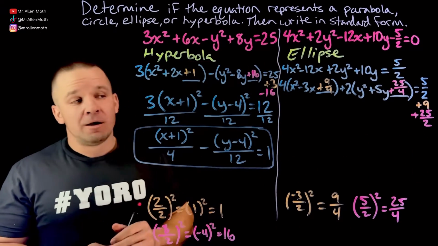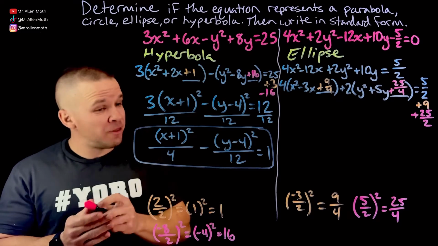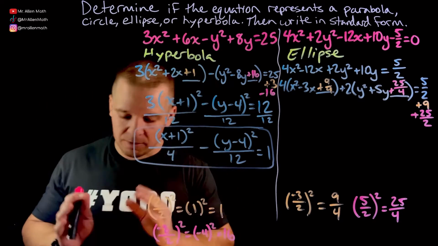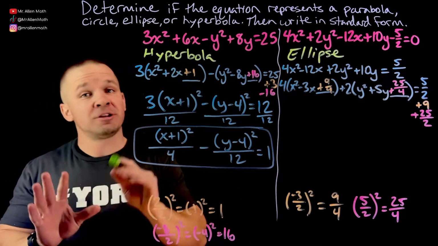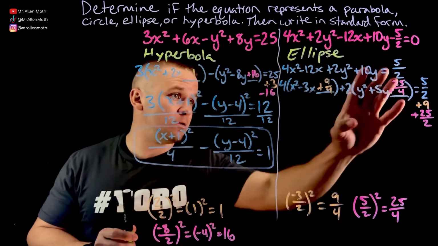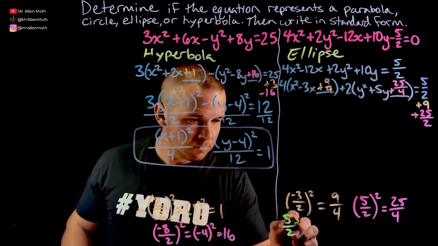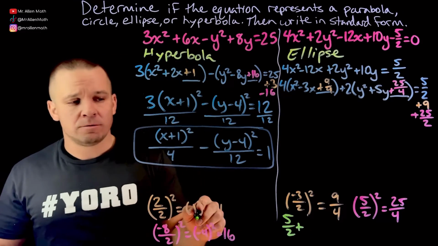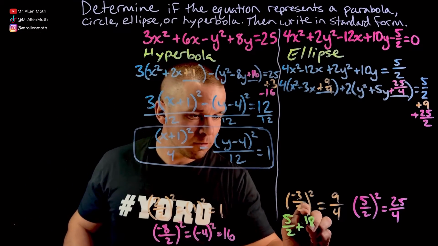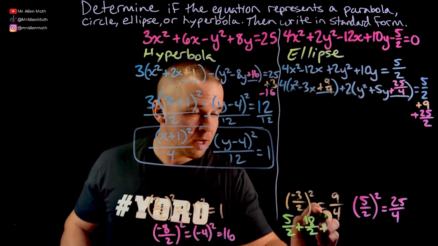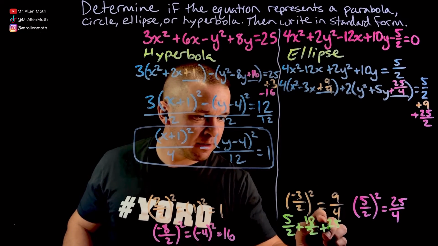Okay. Guys, we're entering fraction land. And I know that's scary. But we're going to be okay. I'm going to do fraction land in green down here with those guys, okay? So I've got 5 over 2. I got to add 9, which I could rewrite as 18 over 2. And the 25 is over 2, right? I got a common denominator.